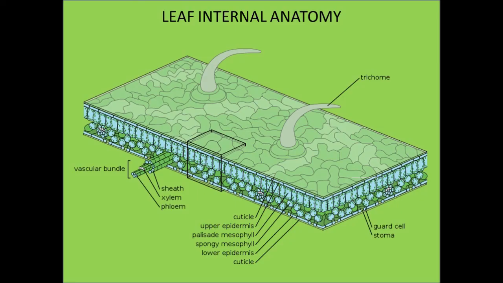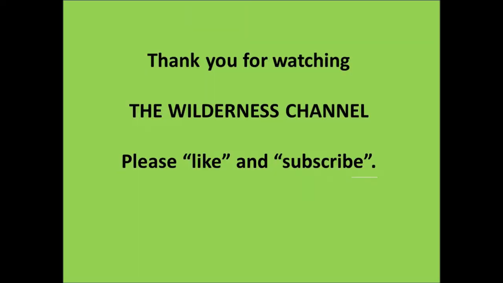And some trichomes might be modified, in the case of the sundew, to form gland-like hairs which would trap insects in the case of carnivorous plants. So that's essentially the internal leaf anatomy. I'm not going to go too much into that because that wasn't the purpose really of this video, but it is a general outline nonetheless.